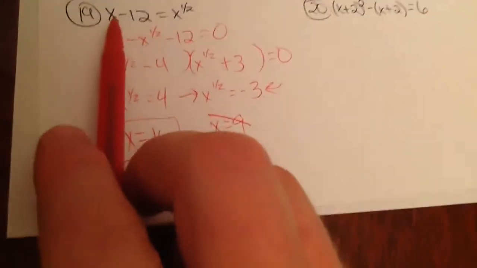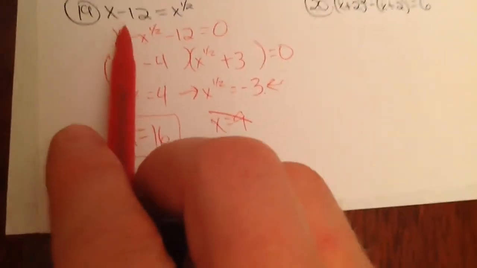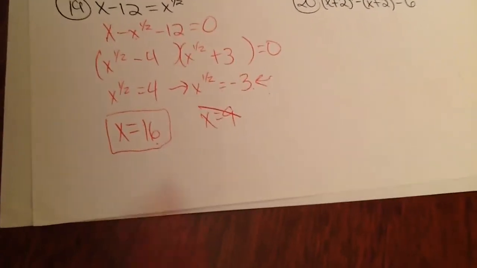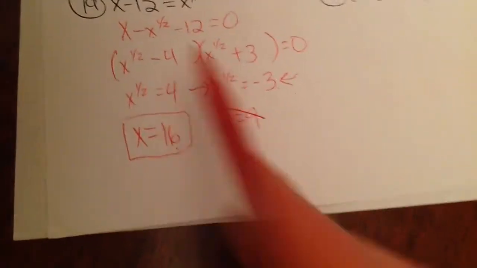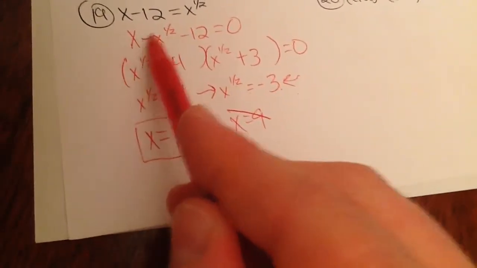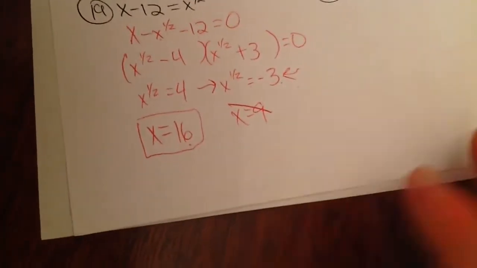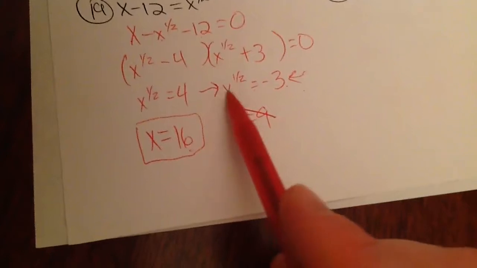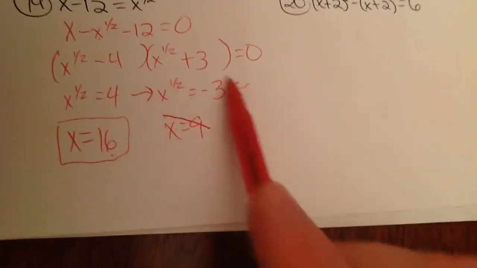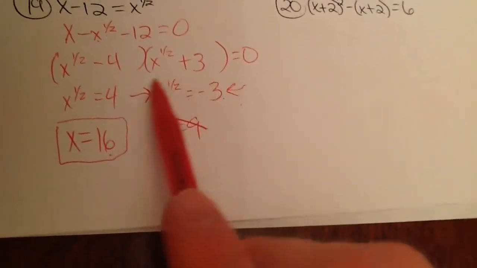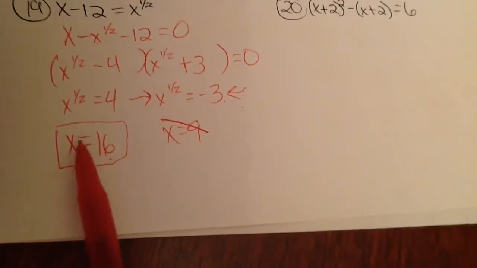And hey, look at our leading power. It's 1. So there's really only one answer. The other way, you could have got 9, and if you plug it in, it doesn't work. 9 minus 3 minus 12 is not 0. So lots of different ways, but the best way would just be to see that and realize it's not possible to have that equation ever be true.